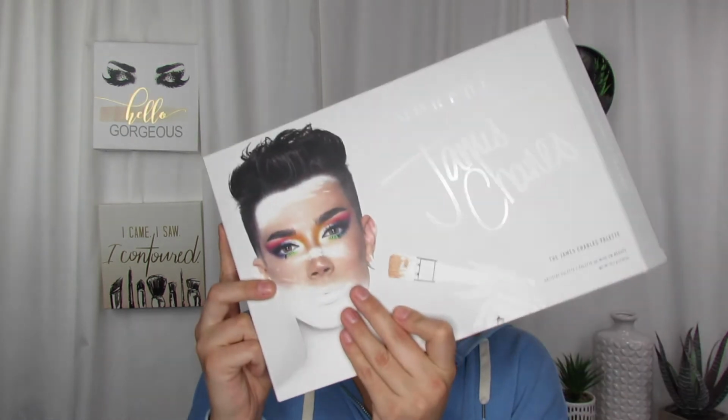Oh no. Time for my nose contour. Okay, brush 05E. I want my Cupid's bow. And then my nose. Contouring or highlighting my nose. Nah, I'll do James Charles first.